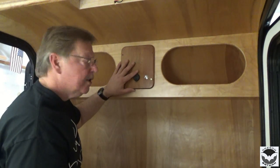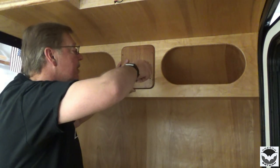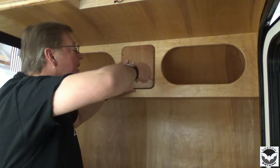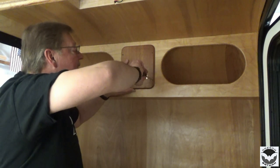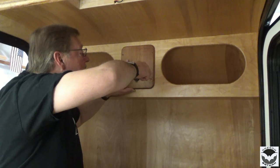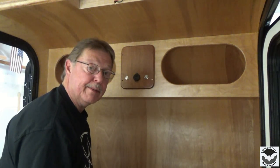These are brass screws, number 7, I believe, and we're just going to hand tighten those in. I don't want to use a drill because brass is pretty soft, and if that drill slips, it'll round out the head, and then you have to replace them.